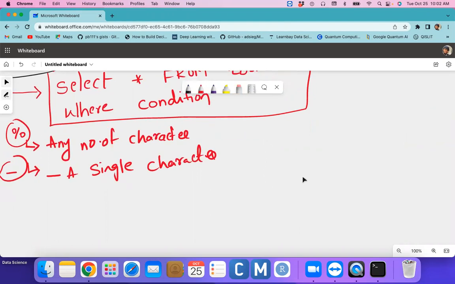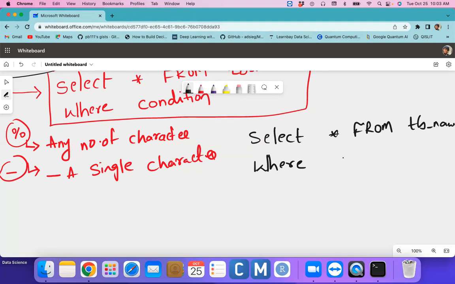Okay, let me go for using the where along with the like. Same thing, we can use select, start from the table name, and where, which is followed by the condition.